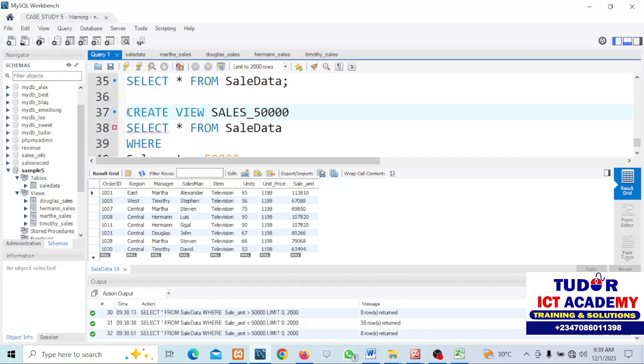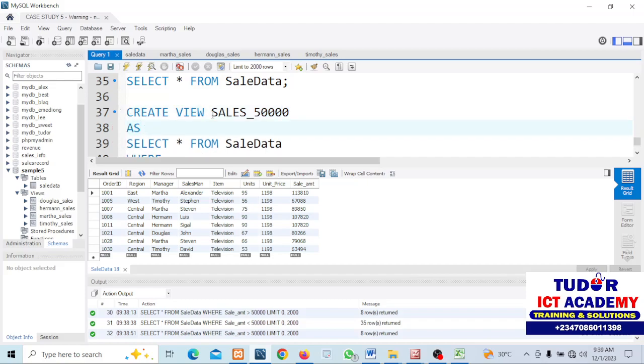I would like to put a special character. I don't know if that will be accepted. Let's try. Sales greater than 50,000 will not be accepted. So I don't need to put that. Sales 50,000. That will be understood by me and not by you. It's not a problem. So I just need to come down here and I put AS.